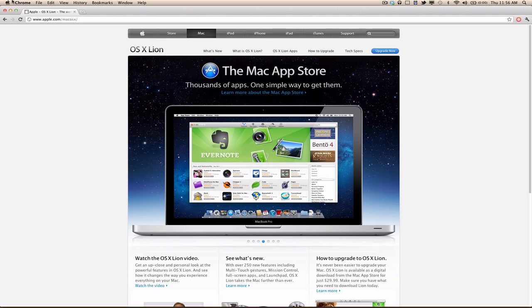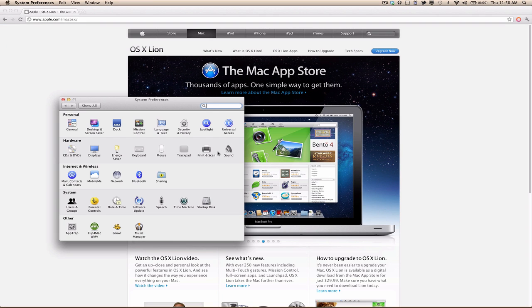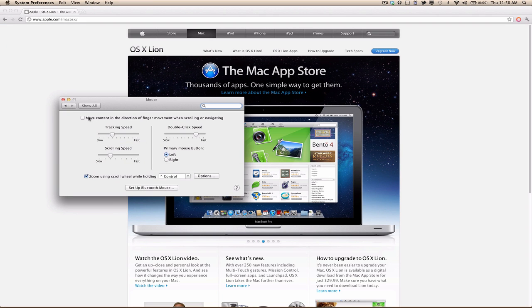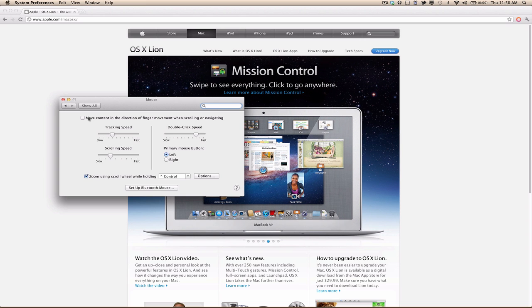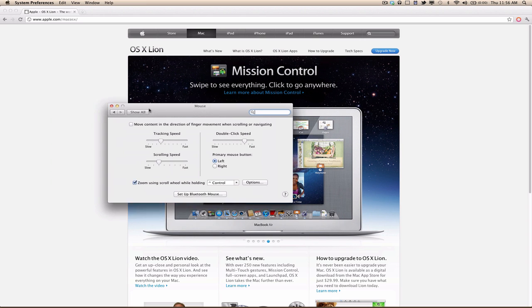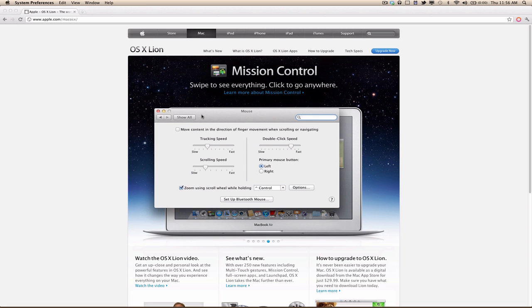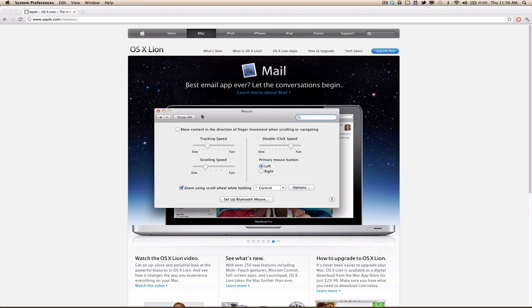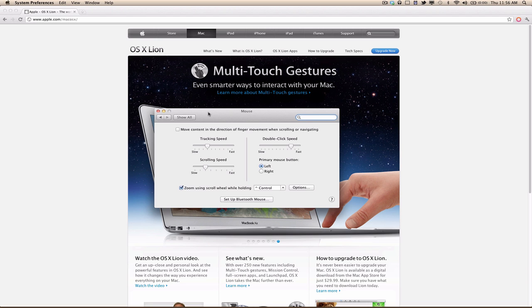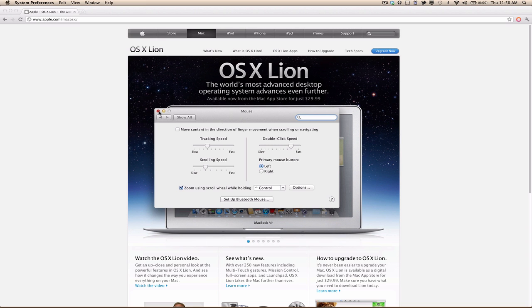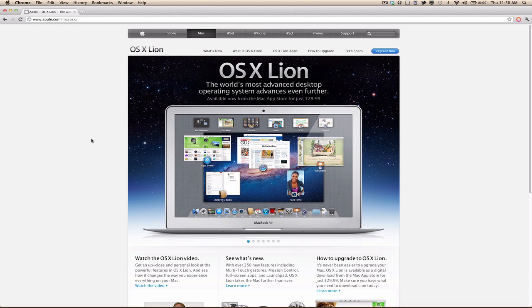You can change that if you go into your System Preferences, go into Mouse, and deselect this option, "Move content in the direction of finger movement when scrolling or navigating." If you're like me and you didn't like that feature, they're trying to make it more like you're interacting with the page itself, so kind of like on a touchscreen, like on the iPad or iOS devices, but it just doesn't work, especially if you're using a scroll wheel on an external mouse. It just didn't make sense to me.